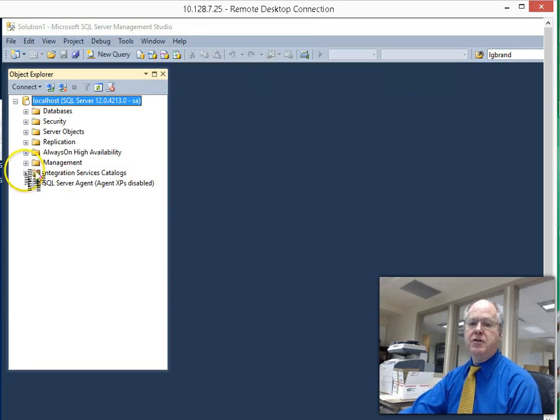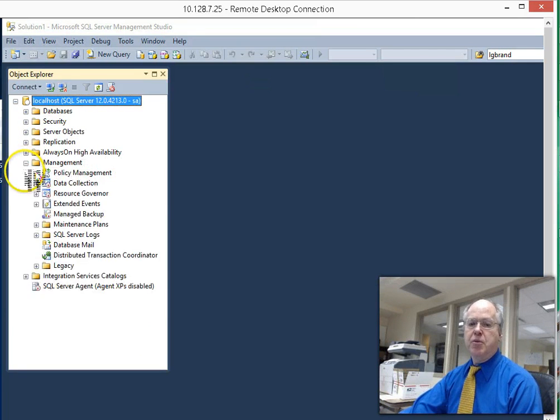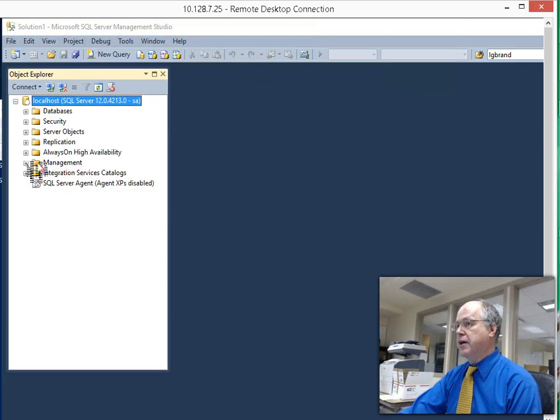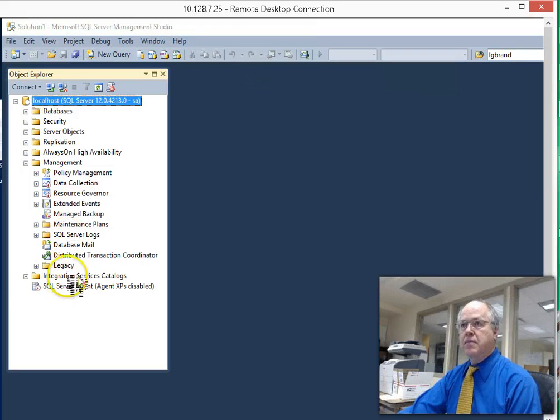I don't know what half these are because I haven't played with SQL Server except for the basics of creating tables and things. So there's tons of things in there to learn about. If you like databases, I would say start exploring what these things mean. You can actually be certified in SQL Server in Microsoft certification. So there's tons of things to learn.